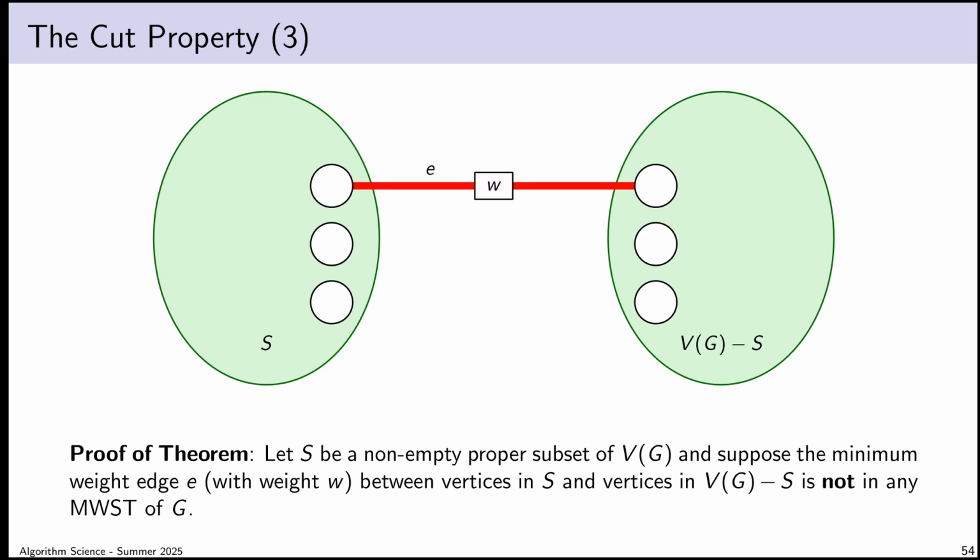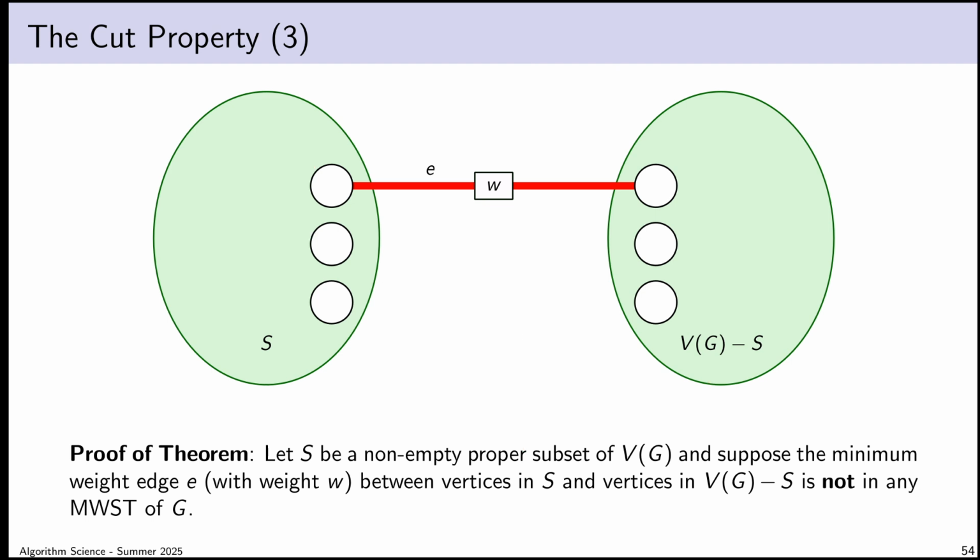Okay, so here's the proof. Suppose that S is a non-empty subset of the vertices, so a non-empty proper subset. All this is saying is that both S and the rest contain at least one vertex. And one thing that you need to observe here is that, as I said, there's no restriction on the set S besides that it contains at least one vertex. That is, it's not required that the contents of S be connected to each other or anything. It's just required that I have some partition of the vertices along this line. There's stuff on the left and there's stuff on the right. And the only requirement is that there's at least one thing on the left and at least one thing on the right.